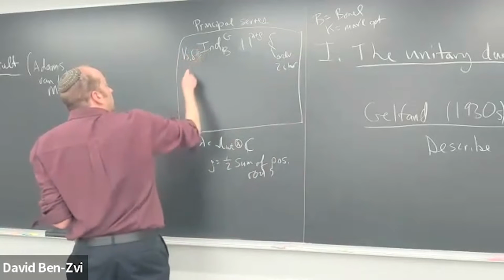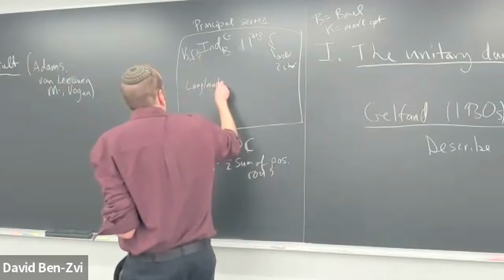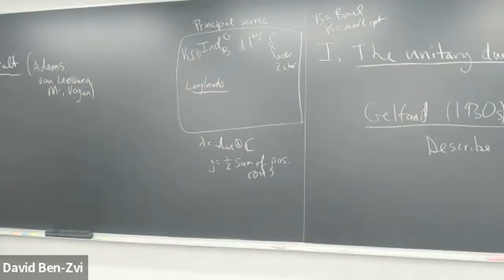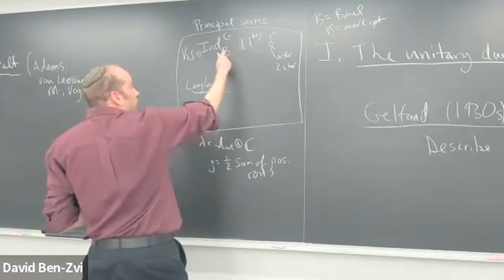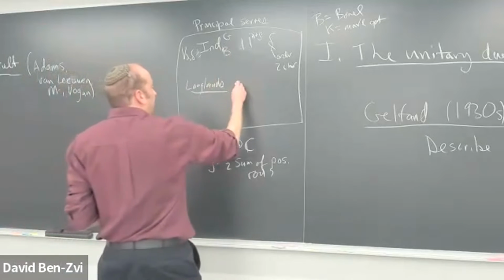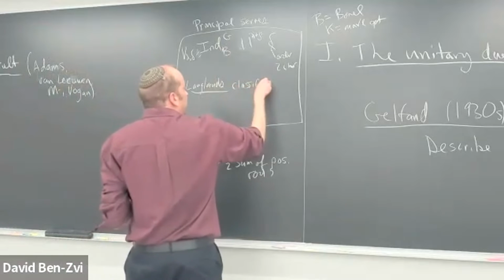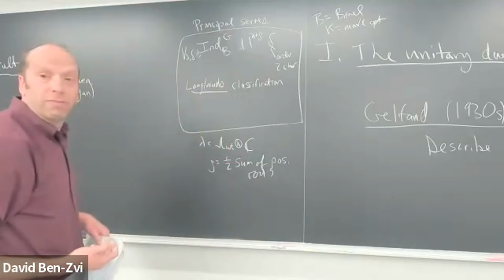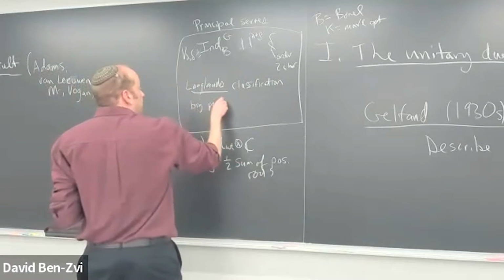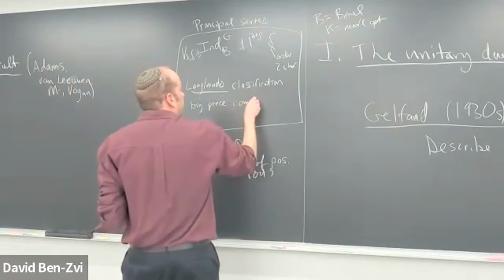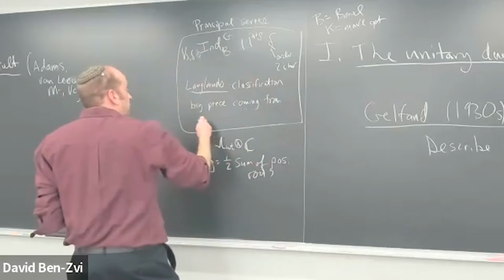Langlands's early work on this described representations, the Langlands classification. In this classification, representations come from different sources, and one big chunk of them come from induction of smaller representations called discrete series from bigger parabolics in the Borel. The ones that are interesting to analytic number theorists, like Maass forms, all come from this family. There's also a big piece coming from quotients of these. So this might reduce.